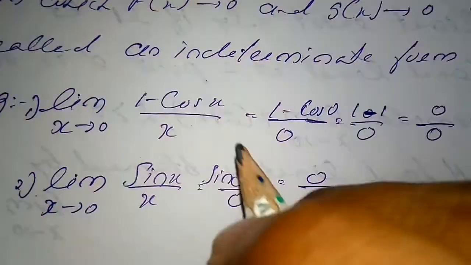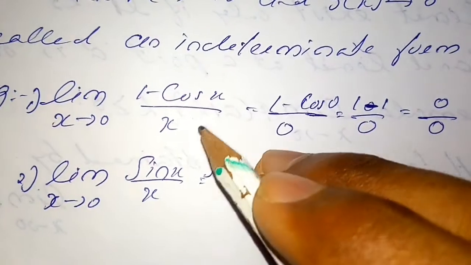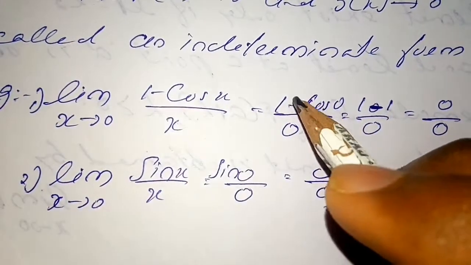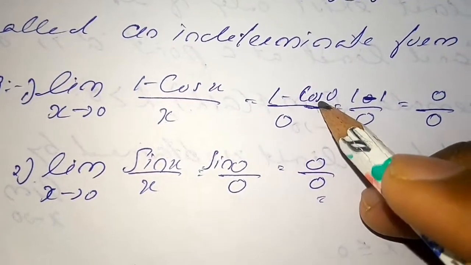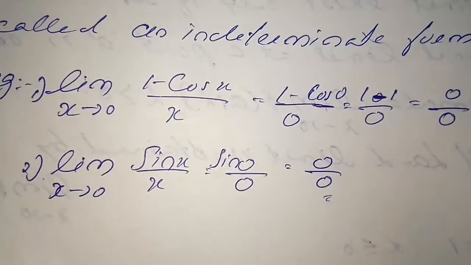When you are solving a limit problem like limit x tends to zero (1 - cos x)/x, and you substitute x = 0, you get cos 0 which is 1, and x becomes 0, so you arrive at the indeterminate solution 0/0.